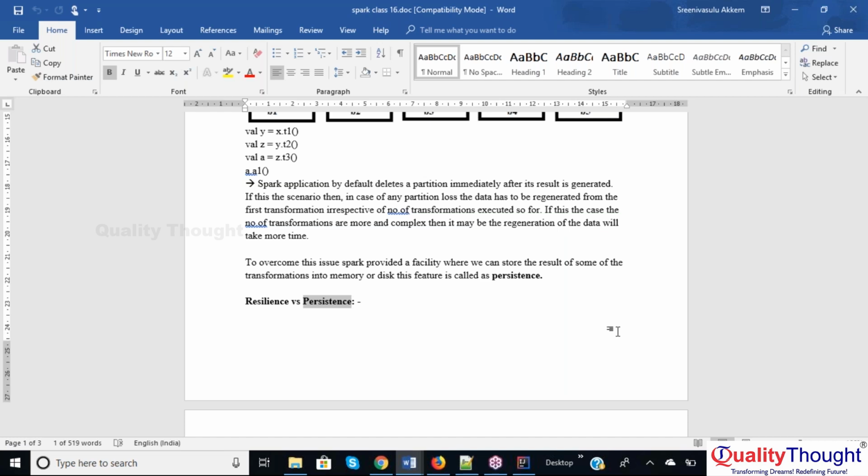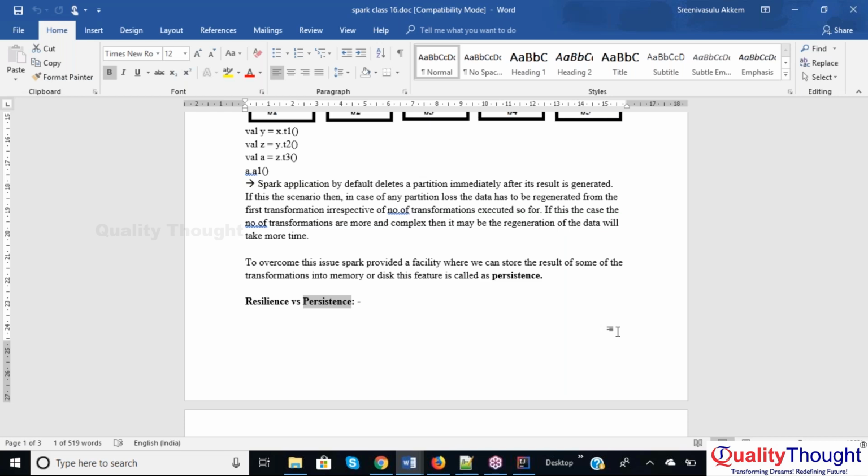An RDD is created by loading a file and performing transformations, right? If you apply any transformation, it will generate another RDD. Internally it manages a lineage graph.